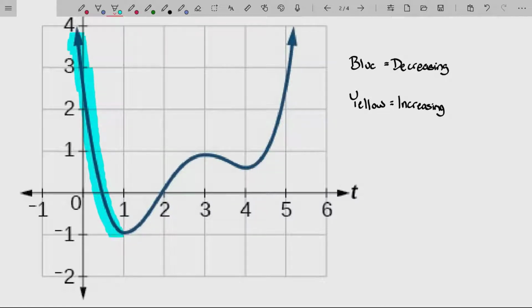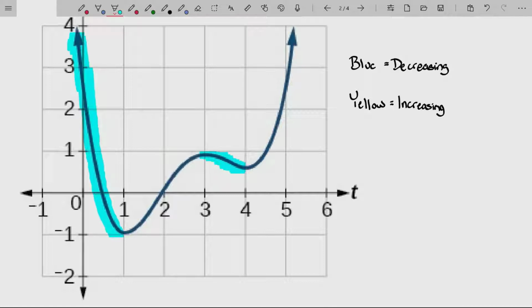You can easily see that the function is decreasing from negative infinity, even though some people will look at that and say that's x equals negative 0.2. That arrow means as you go to the left, the function continues to rise. So therefore, your x values go to the left forever. And so this function is falling from left to right from negative infinity all the way to positive 1. And then you can see it also falls from x equals 3 to x equals 4.